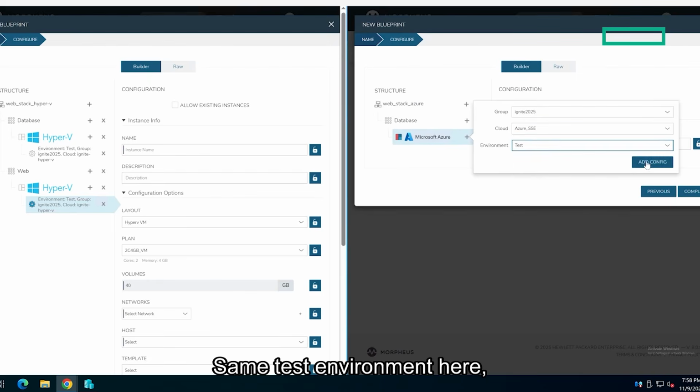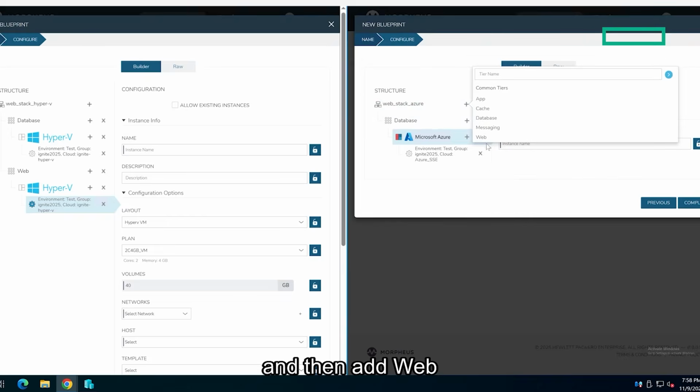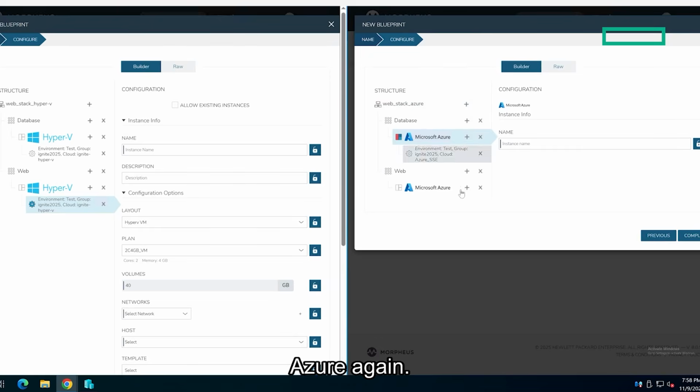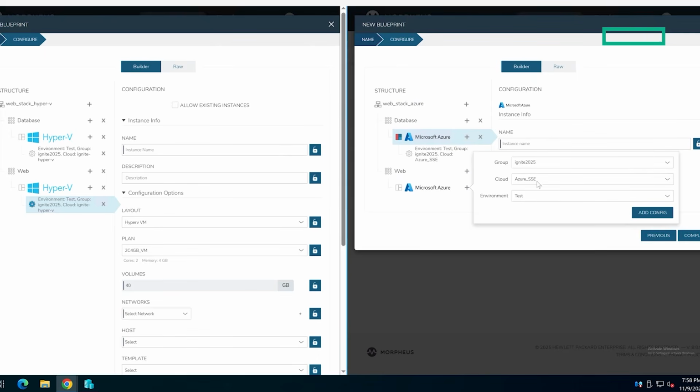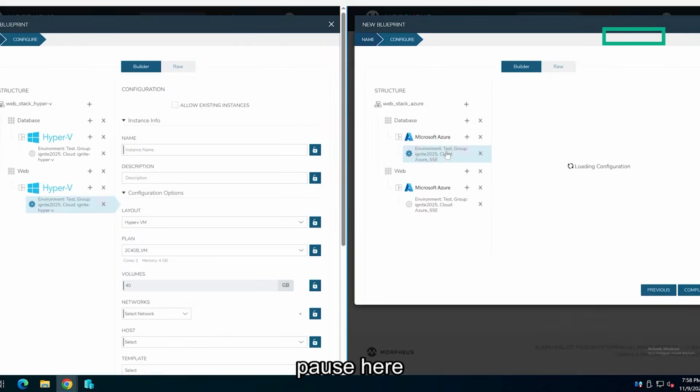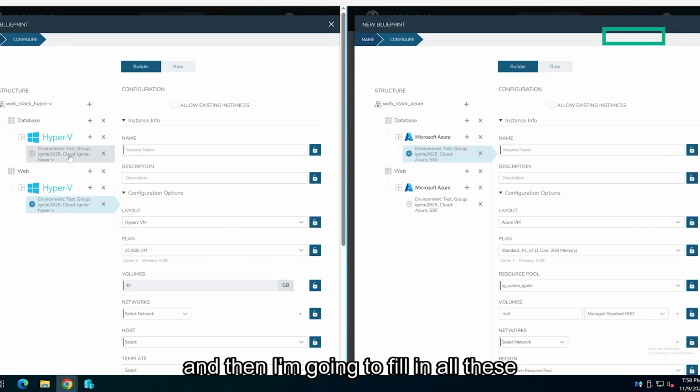Same test environment here, and then add web, Azure again, same environment. Now I'm going to fill in all this information.